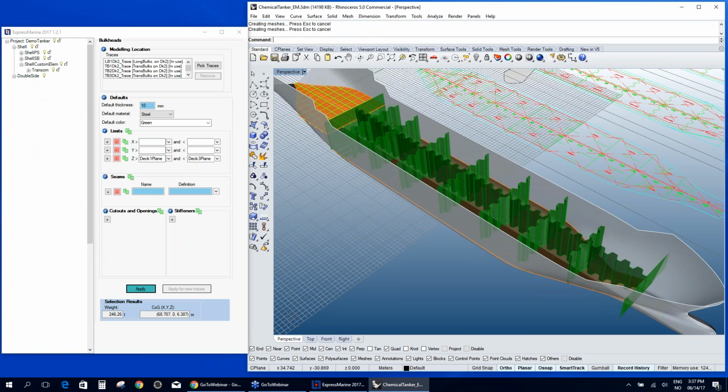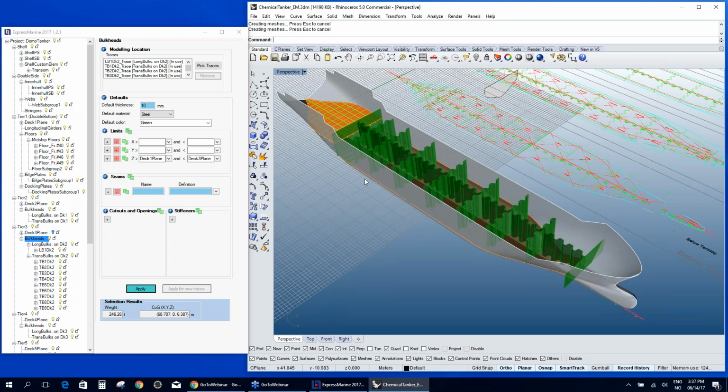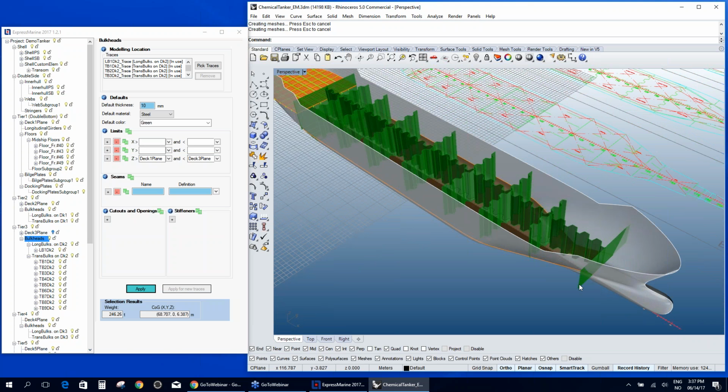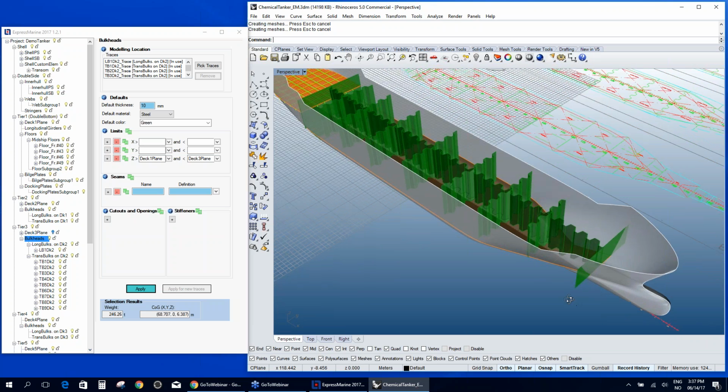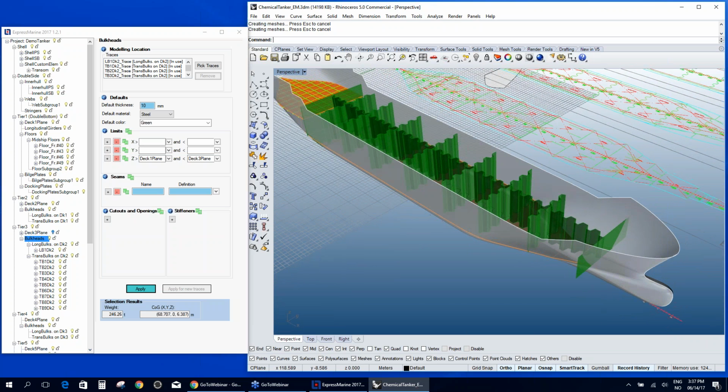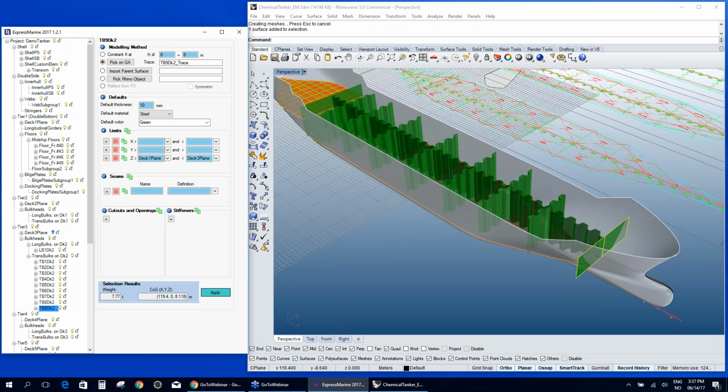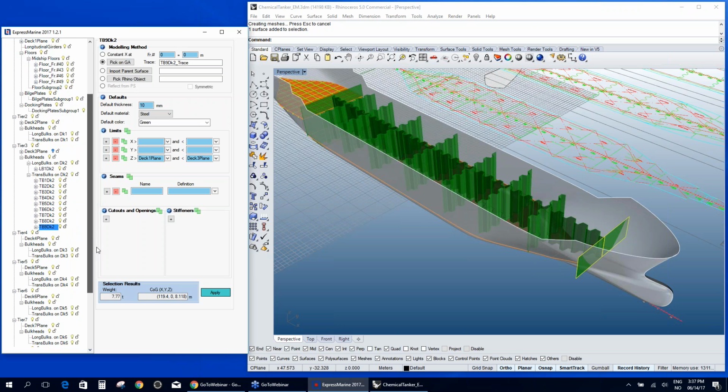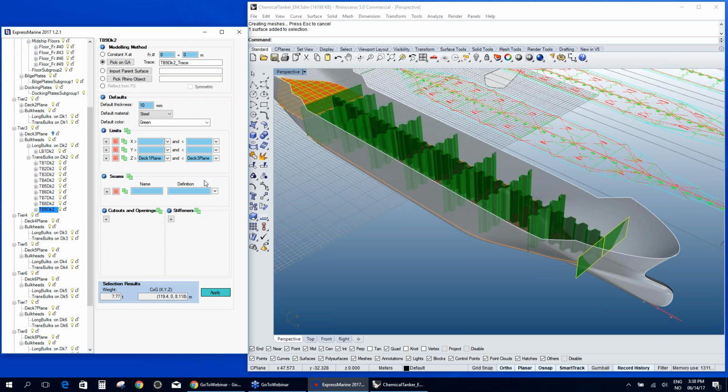So you see, this is how they are being added into the model. And as you can see, some of the bulkheads go outside the shell. To fix that, we can just select one of those that have this. It was because we needed to add some more limits for them. So that would be y larger than shell SB and less than shell PS.